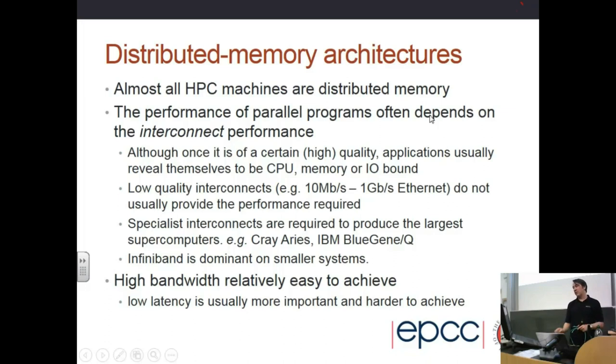For commercial use, really low latency isn't particularly important. If you're watching an ultra-high-def football match on your TV, you don't care if it's half a second later than it was broadcast. Even if you're playing a computer game over a network, if you have delays of order milliseconds, thousandths of seconds, you won't notice them. But we want latencies down in the microseconds, not milliseconds. So that's why, to a large extent, what differentiates a supercomputer is the interconnect. That's the piece which has to be specially designed, because there isn't so much of a commercial demand for it currently.